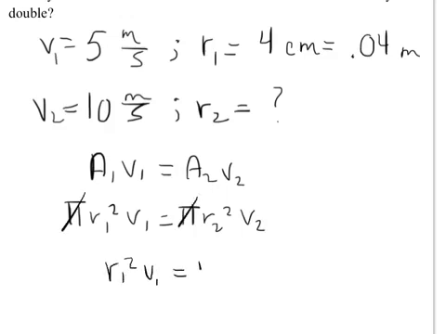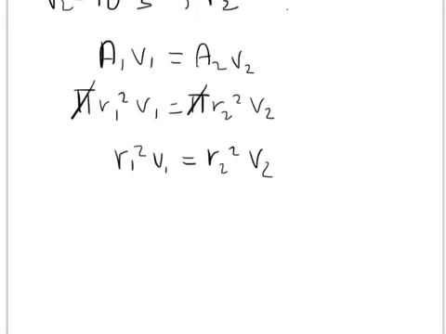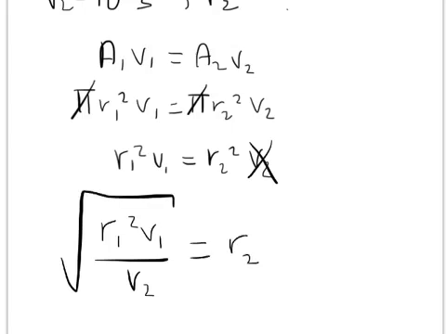Which gives us this, which looks like the continuity equation. Because the continuity equation says AV equals AV, but this is R squared V equals R squared V. So the square is what is making this impossible to solve just by looking at the problem. This is why we needed to go into the math, because you're going to see the answer is not just 2 centimeters. Solve for R2. So divide by V2, and then take the square root. Dividing by V2 gets rid of this V2, but then take the square root to get R2 by itself, to get rid of this square term right here.